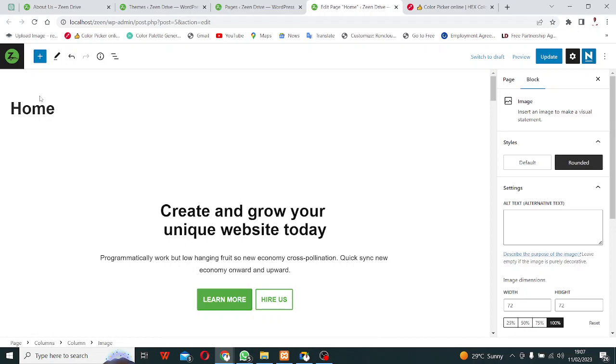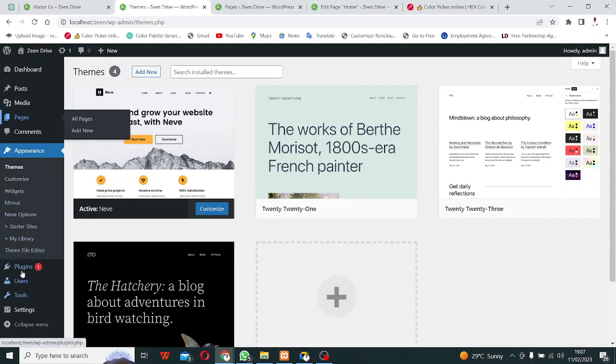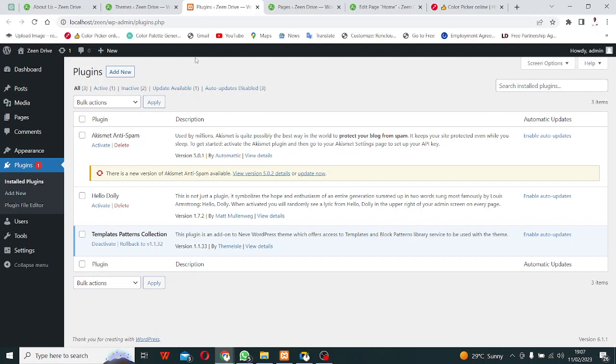In order for me to do that, I will come to the plugins. Under plugins, if I open this one here, right click and click on open here, I will see other plugins that I can make use of. Now from this plugin, I will actually download a plugin that I so much like to use. You can see this one needs an update and the likes. You can update it if you want to. But I'll just come to add new plugins to my project.